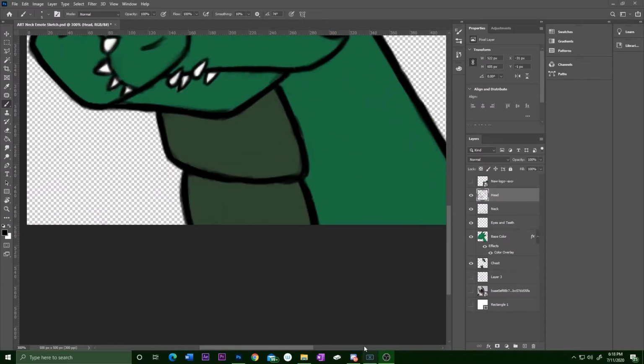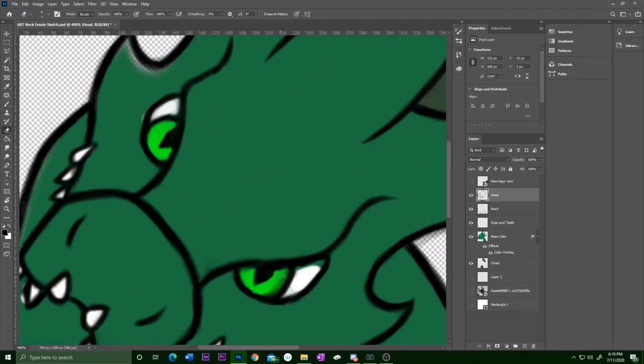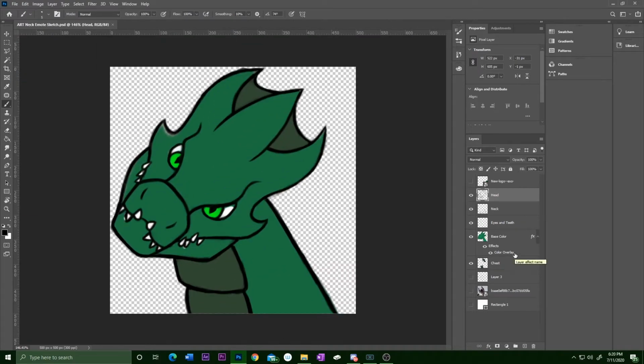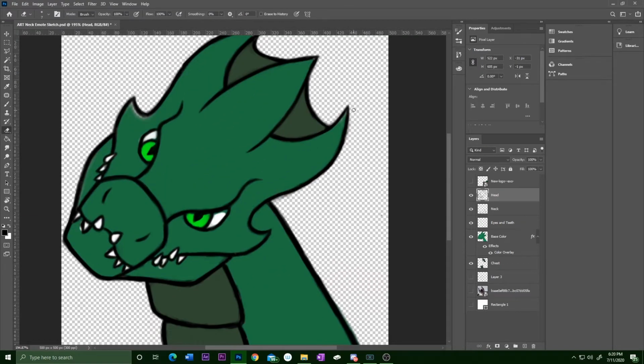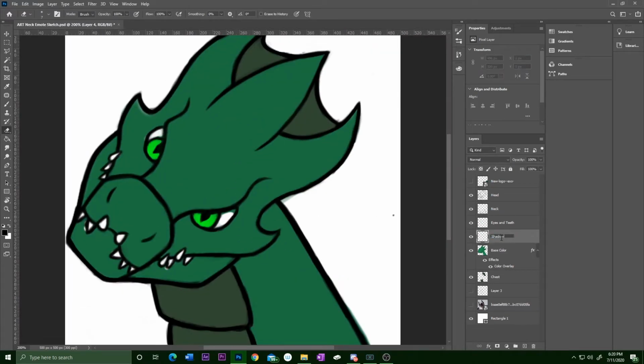So what I like to do is turn that background off and make sure there's nothing on the edges of the emote, nothing on the edge of the canvas or in the middle or wherever. There's nothing where it shouldn't be. Then I'll go ahead and detail the lines of my line work. I'll make sure it's smooth, make sure there's no rough edges, and I'll maybe brush a little bit more to make those more thick and prominent when this is turned into an emote and viewed at a small size.